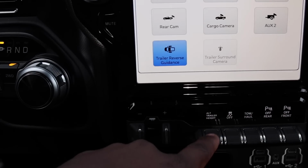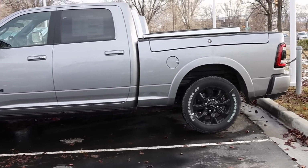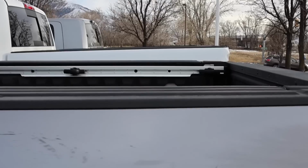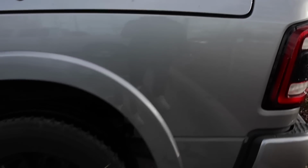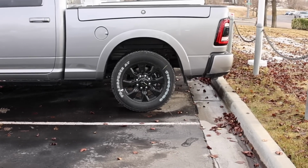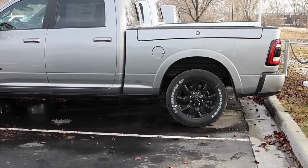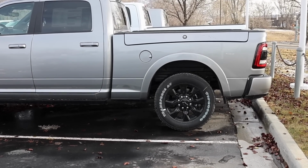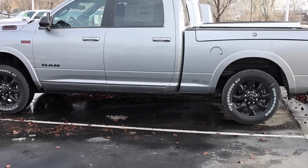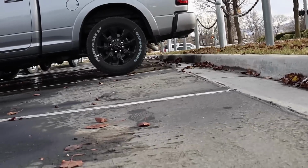I'm gonna hit this button, but I'm gonna put the camera on the outside. Hold on one second. You can actually see on the white truck that's on the other side, you see how much lower this truck is? Holy smokes, it did lower quite a bit. And that's for the bed lowering too, so that's why it is a little bit lower than normal. But if you hit alternate trailer height, I believe that it goes up just a little bit more, but it rides pretty level. It's probably squatting a little bit right now, but I'm gonna put the camera down right here so you guys can see it in action.